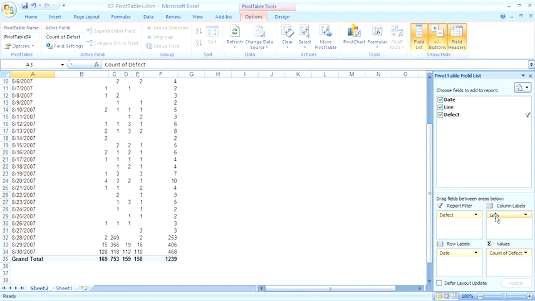I bet if we check the records, we'll see that a new shipment arrived from the vendor, was restocked to line 2, and then eventually out to the other lines. This is a very interesting situation where we had many rows of defect data, really no idea what's going on, but by using a pivot table and the count option instead of summing, we're able to zoom in and find the problem very, very quickly.